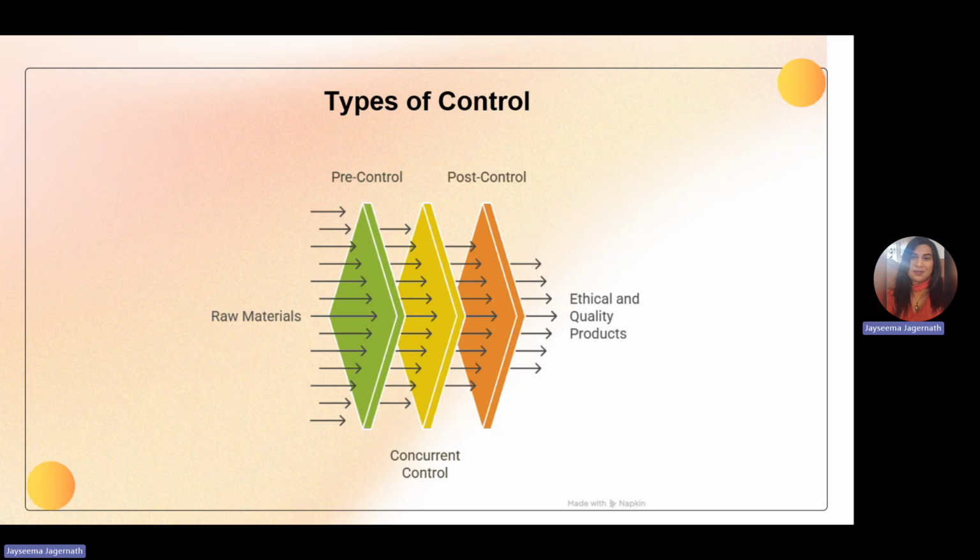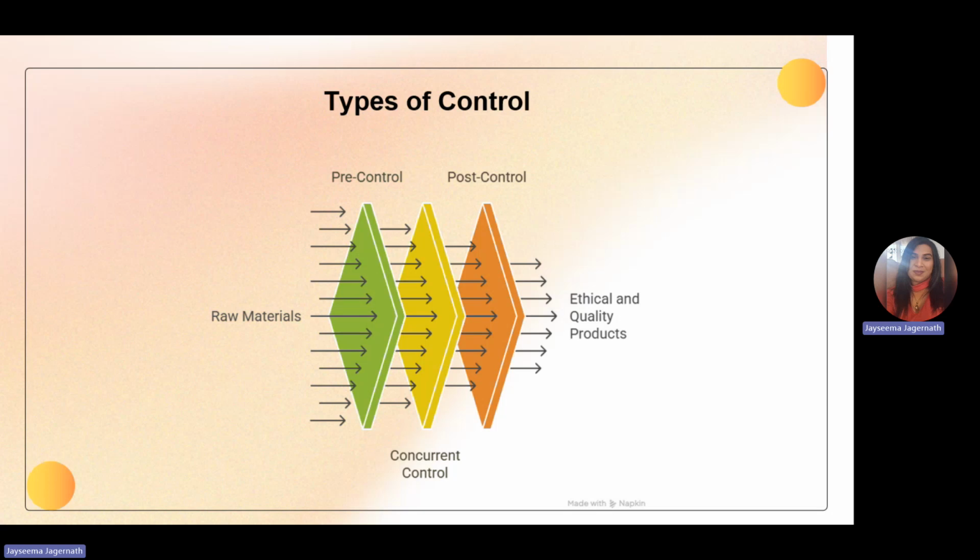Then when the baker is baking this cake, there must be concurrent control to make sure that the quality and integrity of that raw materials is upheld during the process of it being utilized, which means if all the ingredients were organic ingredients, we cannot now make this in an unsanitary environment. Okay, so simple things like that while the process is continuing to make sure all the correct ingredients go in, that's called concurrent control.